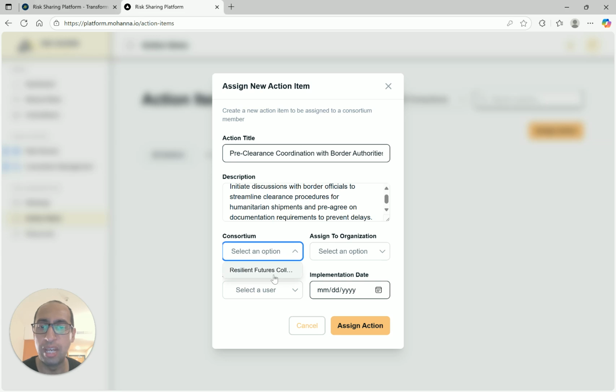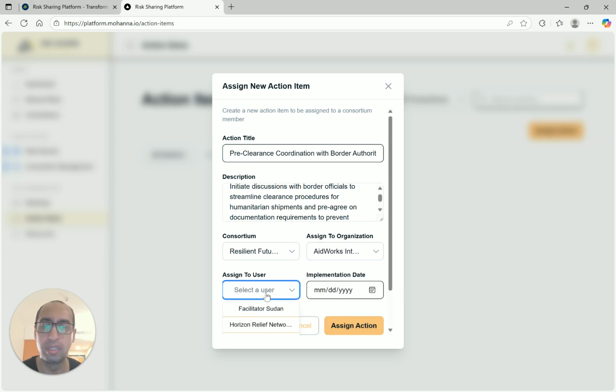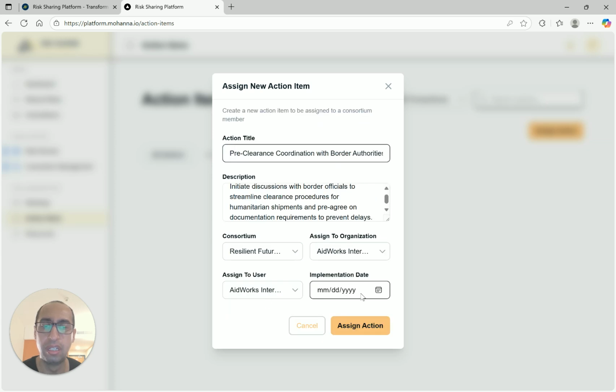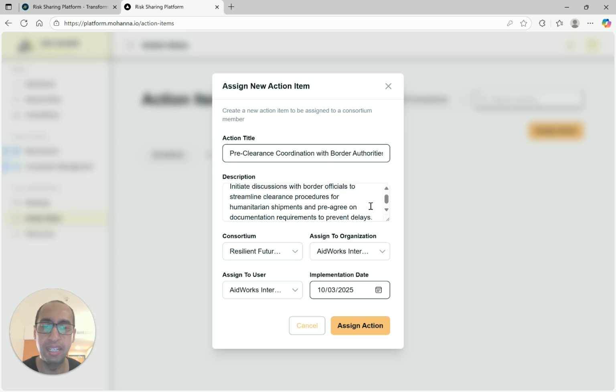The consortium, we have only one access for this facilitator because he's facilitating only one consortium. Assign organizations. Let's say this one for Aid Network, and just add here the AidWorks user. Let's see, we need this by Friday. Very tight deadline, but let's do it like this, and assign an action.